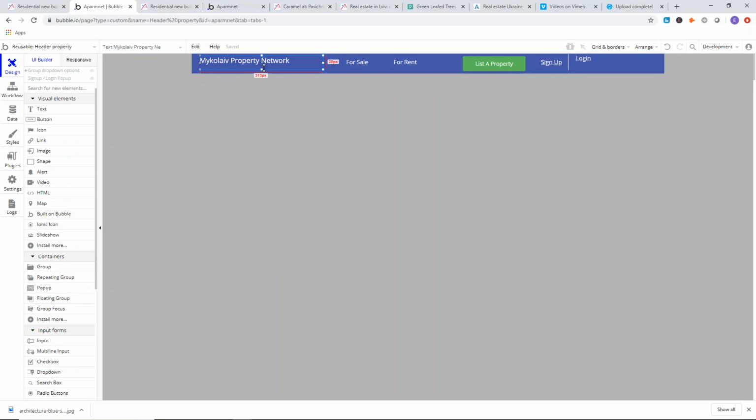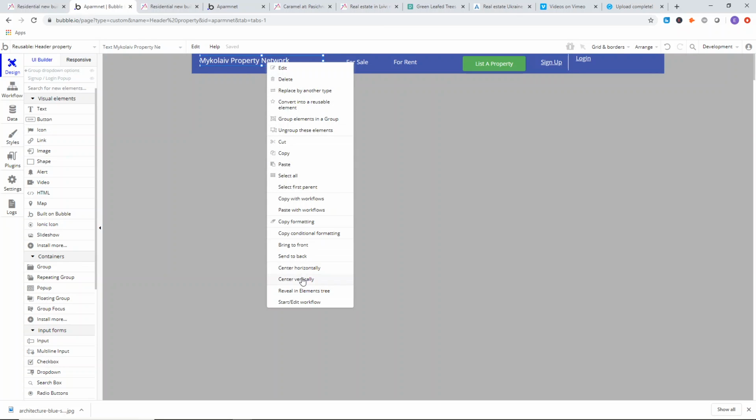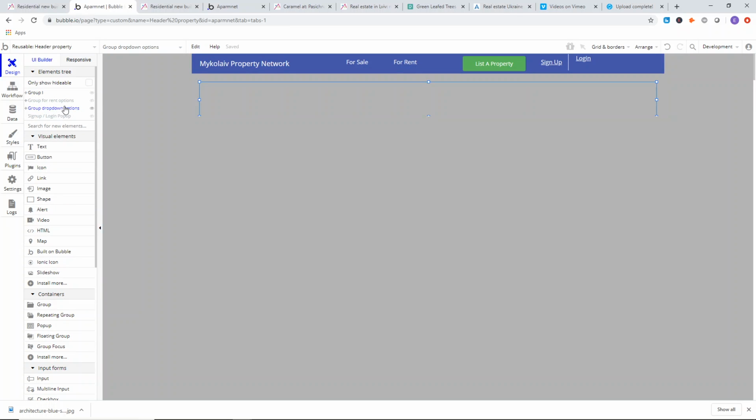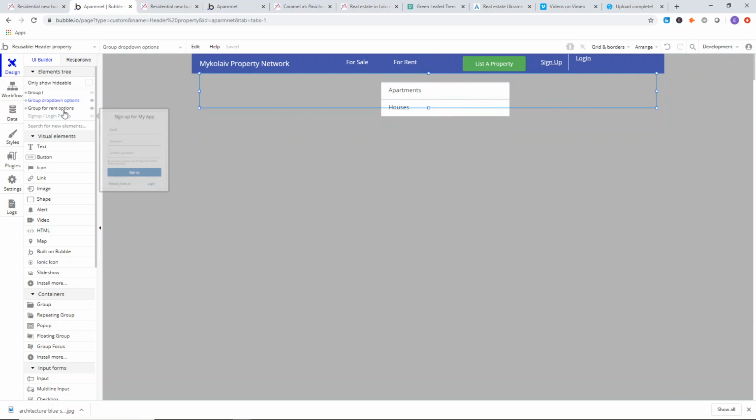There we go. Okay, and then group drop-down options. Just bring drop-down options up. Rent up. Okay, and here I'm just going to adjust this, bring this down. Let me see, group for rent options.